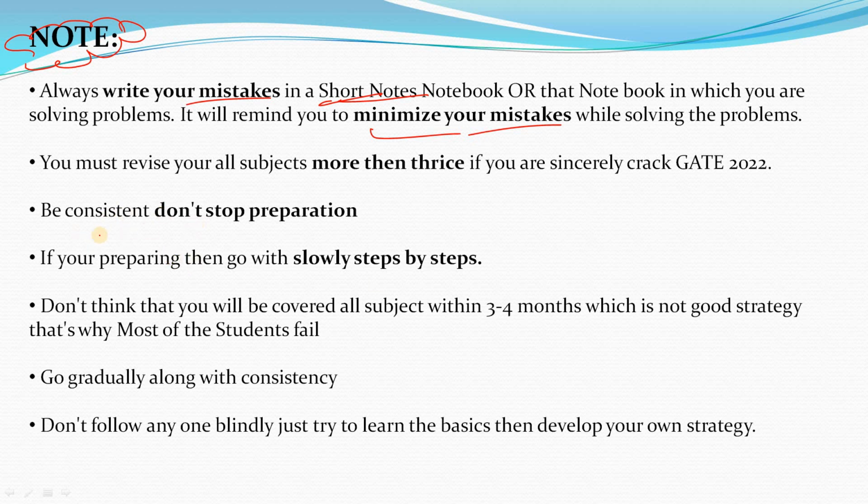Now you must revise all subjects more than thrice. Please do that. Do not say, I'll revise later, or just revise once. No, please do not do that. If you want to sincerely crack GATE 2022, then please revise a minimum of thrice, otherwise more than thrice. Be consistent. Do not stop your preparation.